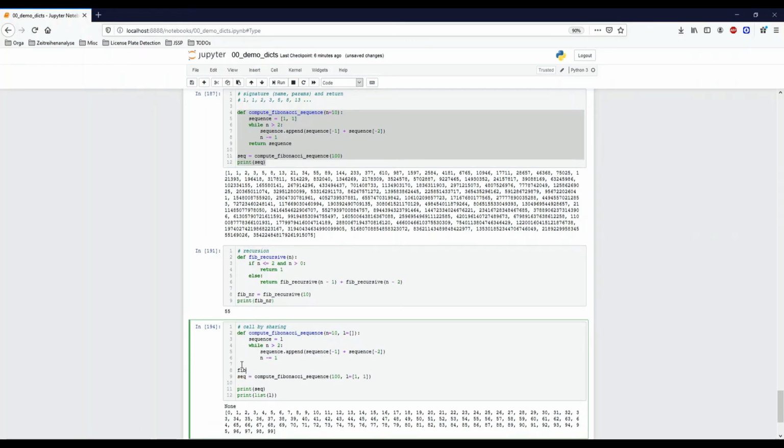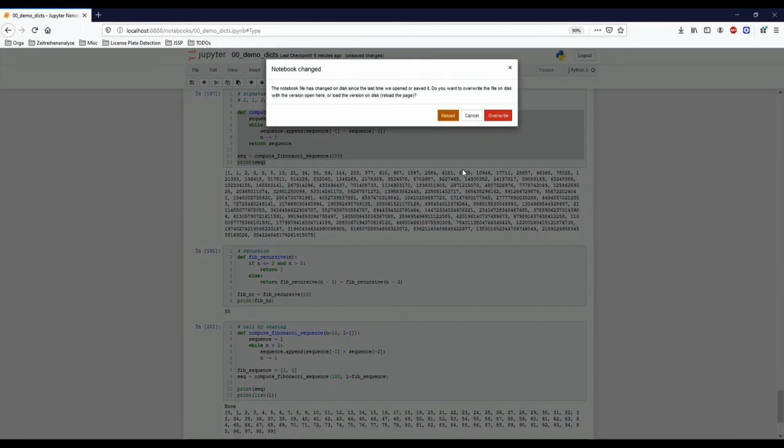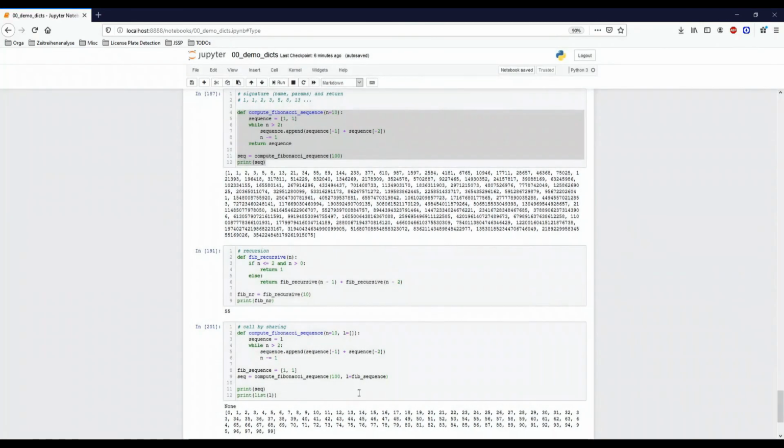So I want a Fibonacci sequence to be stored in this list. I'll start it with the first two elements, 1 and 1. And now I'm passing that list as a parameter, fib sequence. Right? So as I told you before, let me overwrite this.